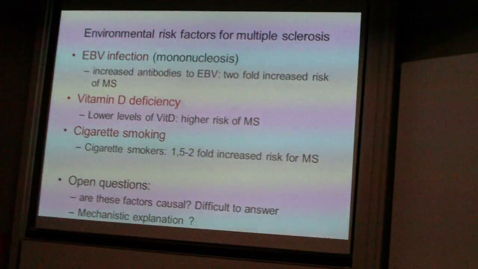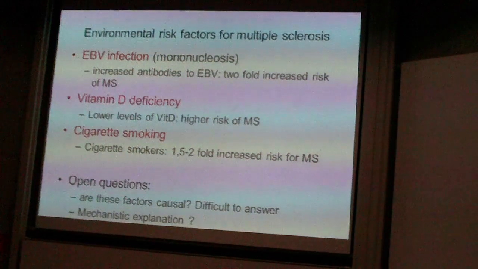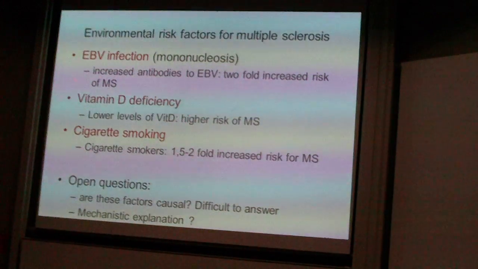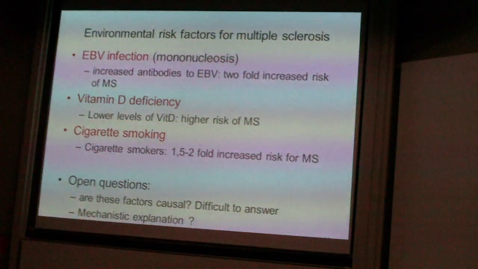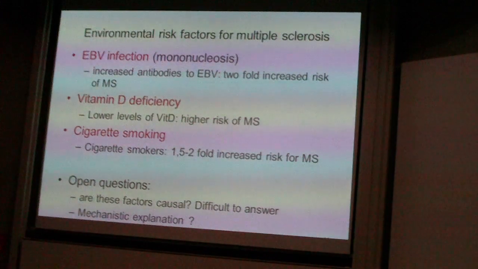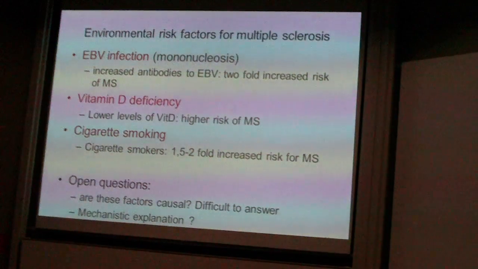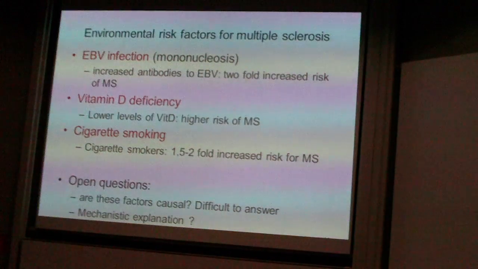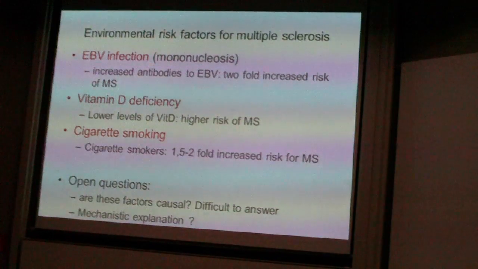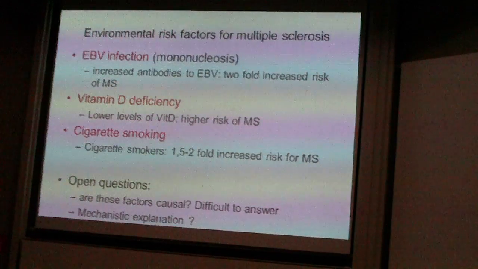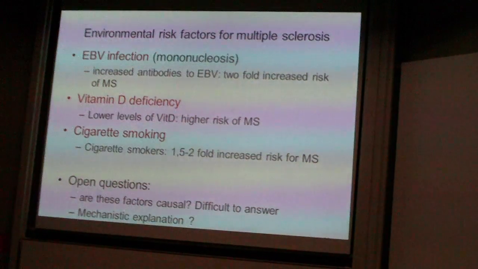People have tried to understand this link, and there is some good evidence now that vitamin D could be an important factor. Vitamin D may have an effect also on the immune system, and there is some evidence that if you have lower levels of vitamin D, you have a higher chance of developing multiple sclerosis. People are also trying to use this concept now to feed vitamin D as a potential therapeutic intervention.